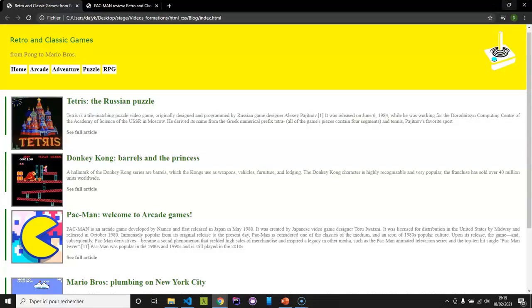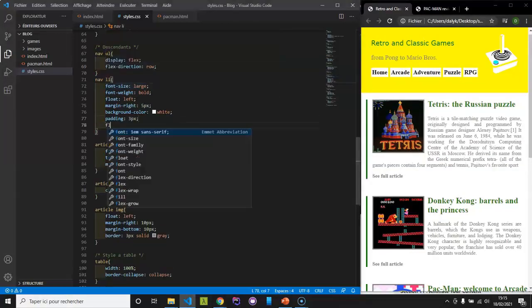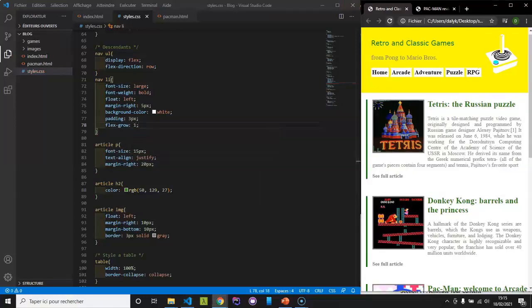To do this, we're going to use our li and we're going to put a flex-grow on it. Here I'm going to put 1 on it. If I update it, you will see that my navigation now takes up all this space.